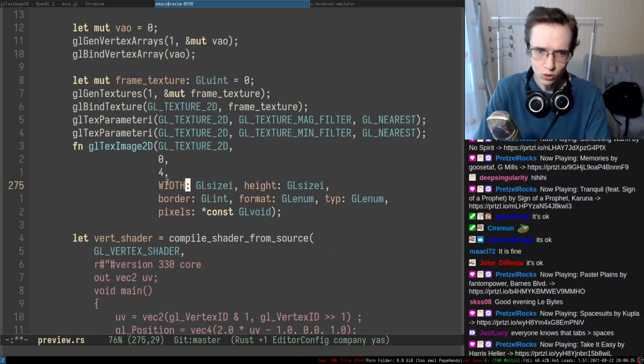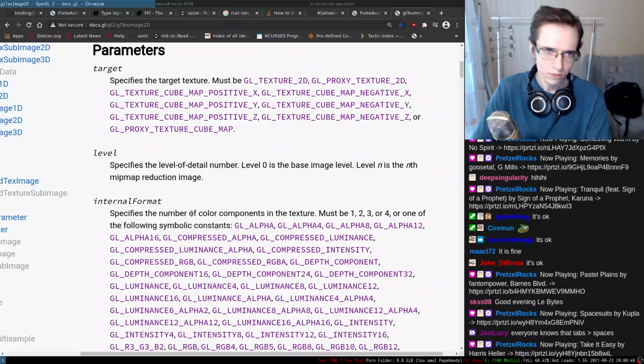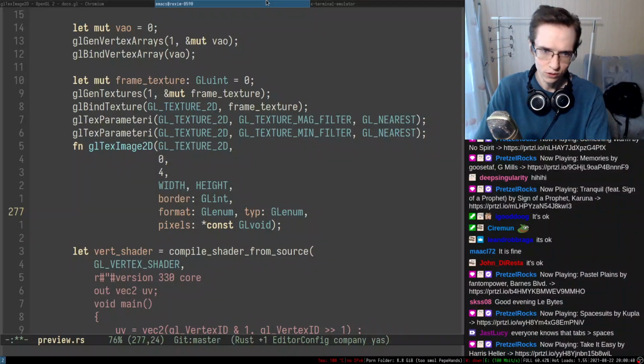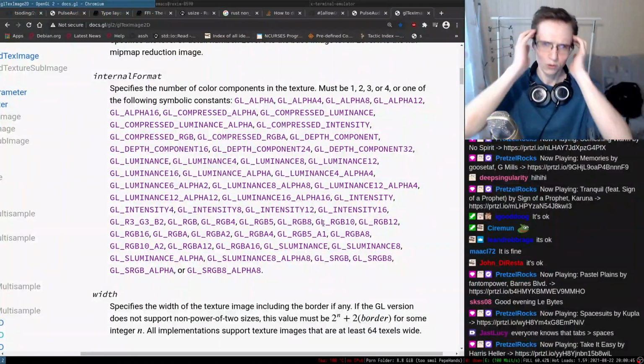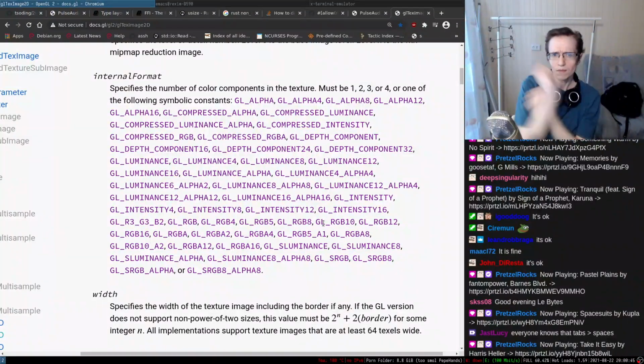Width and height, we do know width and height, right? So this is gonna be something like this. The border could be 0. We don't care about the border. The format, all right. I guess we can say GL RGBA because it's like 4 components. Yeah.